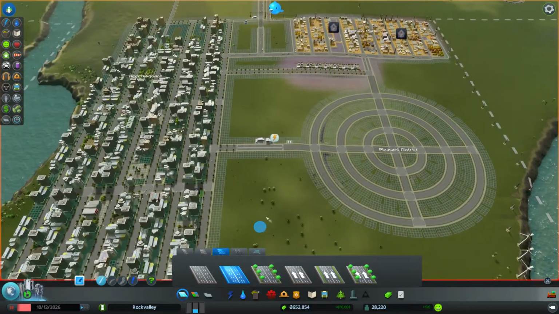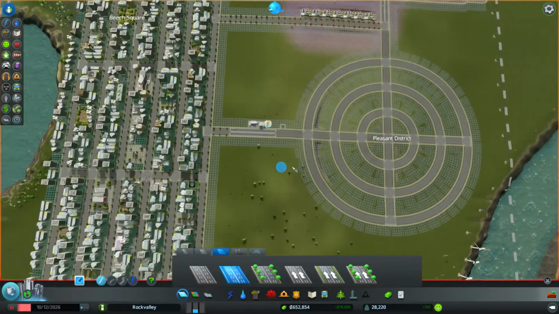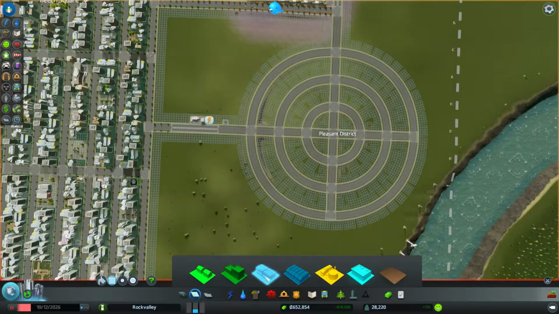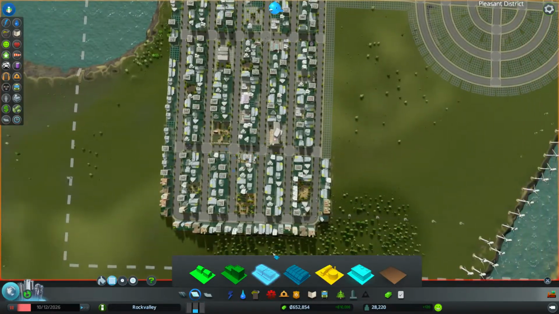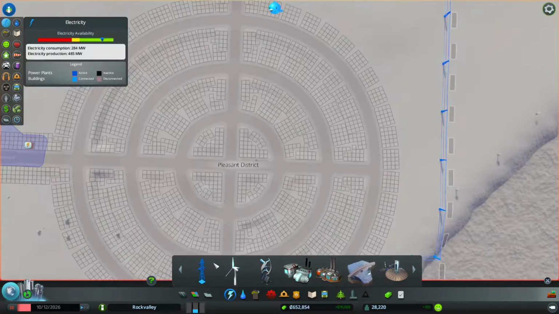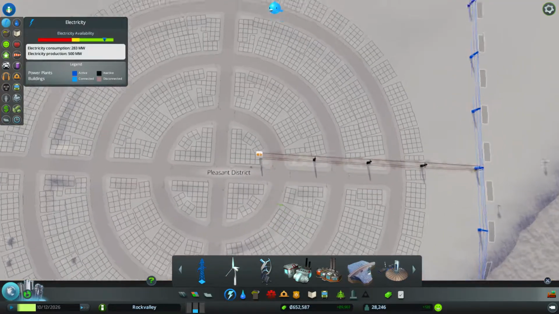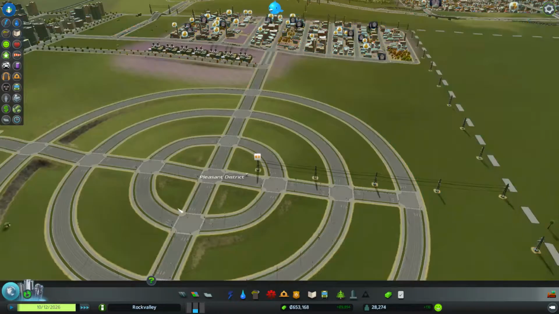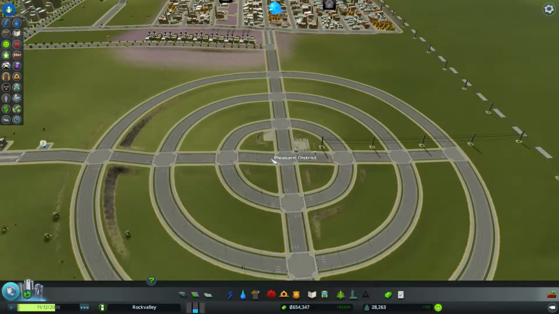So that's that. We have some commercial demand, but we want more. What we're going to do is, actually, yeah, I'll go ahead and zone this in. Maybe I can actually exhibit the bug I'm talking about. We'll zone this in here, and we'll connect a power line to it. I wonder if it's going to actually show very well what I'm talking about or not. So those will start zoning in.